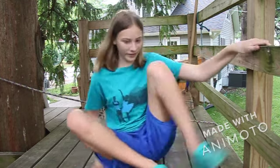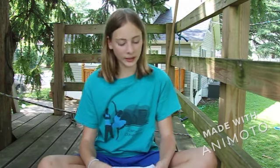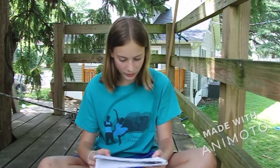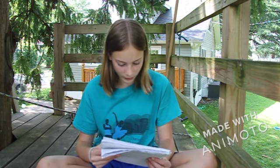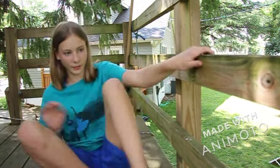Carolina wrens eat mostly insects and spiders, so they're an insectivore. I don't know if that's a word, so let's just leave that out. Wait a second. What is that? Okay, that is kind of weird. Never mind. The Latin name of the Carolina wren, Thryothorus ludovicianus. Never mind. Alright, I'm leaving this out.